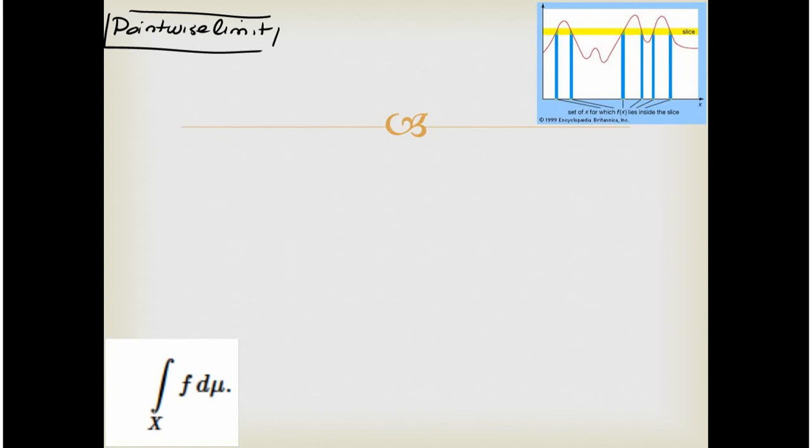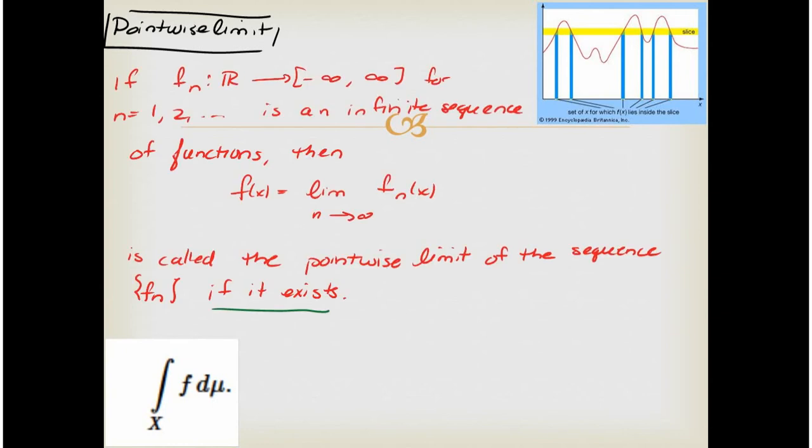So I'd like to cover what I mean by a pointwise limit more rigorously. I talked about it last time. If I have a sequence of functions going from the reals to minus infinity to infinity, so each of them f_n represents a function, then the pointwise limit is the limit when I fix a particular x and take the limit of these f_n of x's. It is referred to as a pointwise limit of the sequence f_n. Now that limit doesn't have to exist, so we talk about this limit in the case that it actually exists.